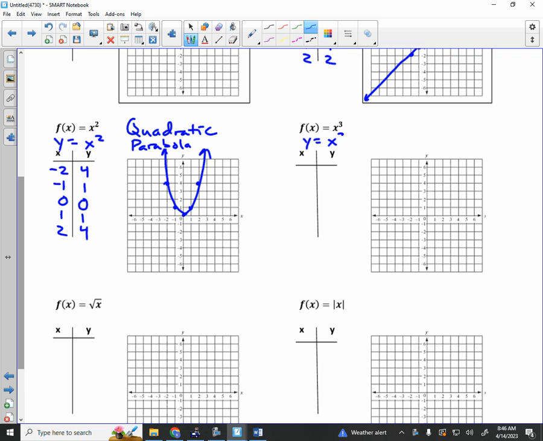This one, y equals x cubed, we call this a cubic. Plug in values of negative 2, negative 1, 0, 1, and 2. We take the x-value and we cube it. Negative 2 times negative 2 times negative 2, that would be negative 8. Negative 1 times negative 1 times negative 1 is negative 1. 0 times 0 times 0 is 0. 1 times 1 times 1 is 1. 2 times 2 times 2 is 8.